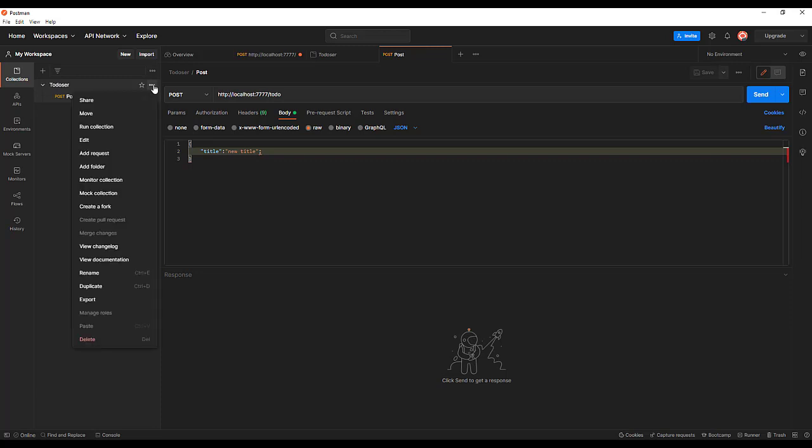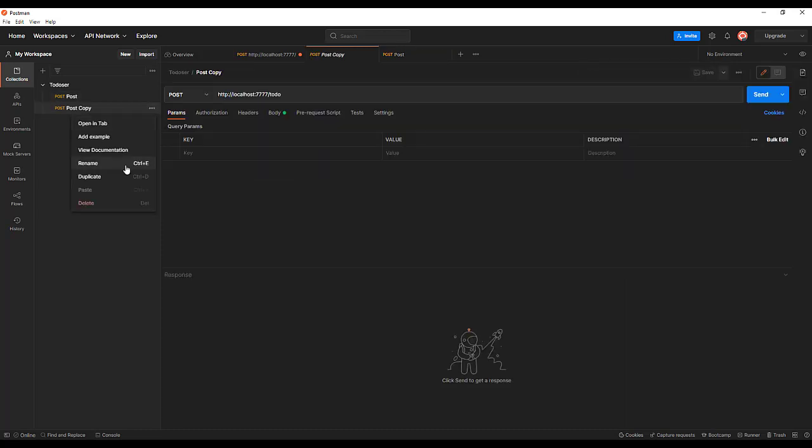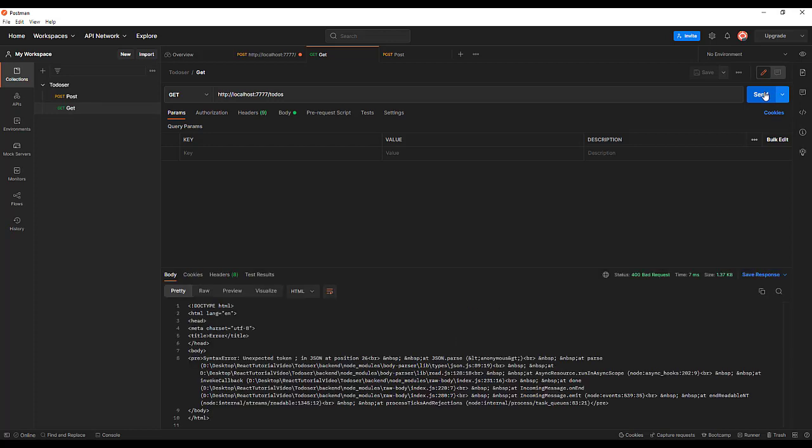Let's add get, duplicate this one, rename it to get, change the method to get, TODOs, save it, and now we have get request saved in our TODO.